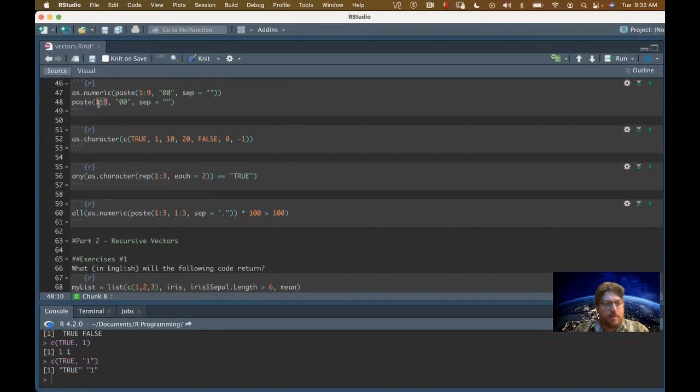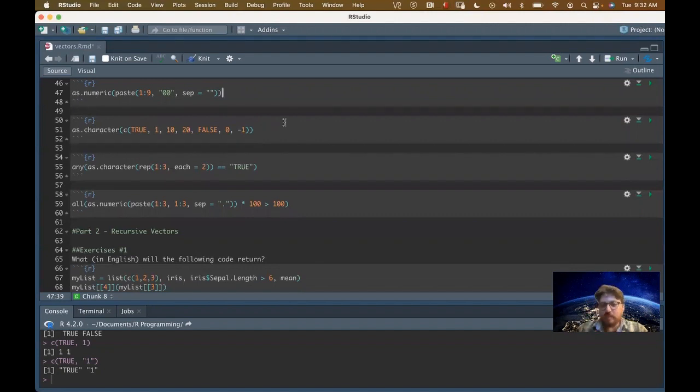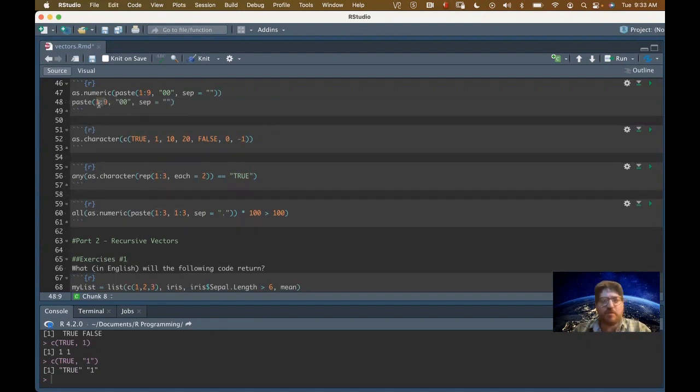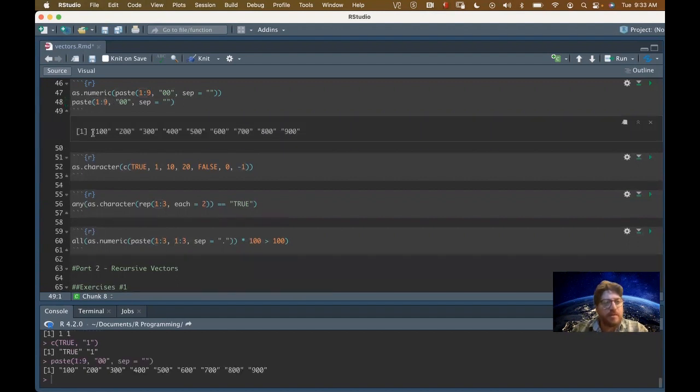All right, let's take a look at these lines of code. So again, I think inside out is a good strategy. So let's think about what this function will do on its own. So we're taking the numeric vector 1 through 9 and trying to paste 0, 0 at the end of it. So paste wants to deal with character. So it's going to automatically convert these numbers to character. And it's just going to add 0, 0 to the end of each one. So we're going to have the character strings 100, 200, 300, and so on all the way to 900. So this is the result of the paste function.